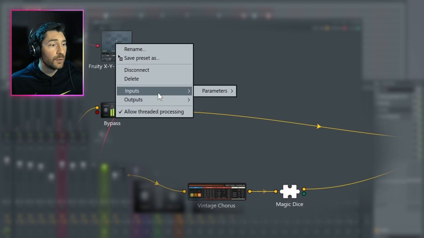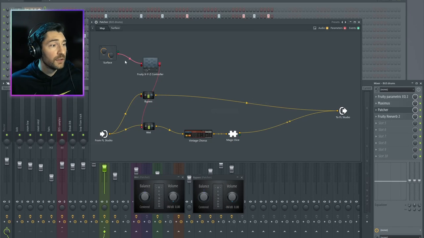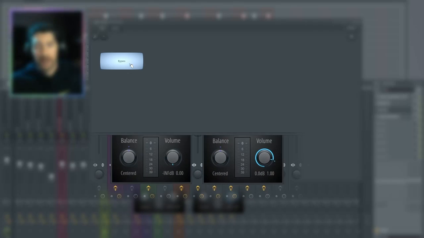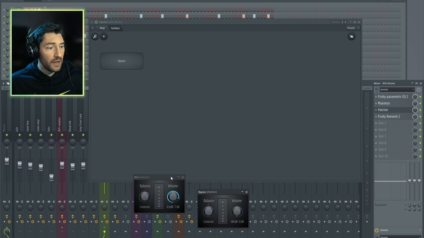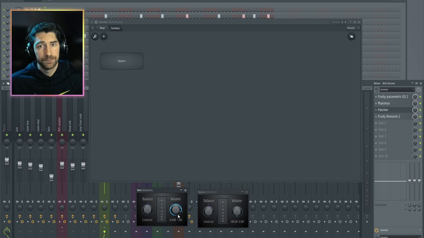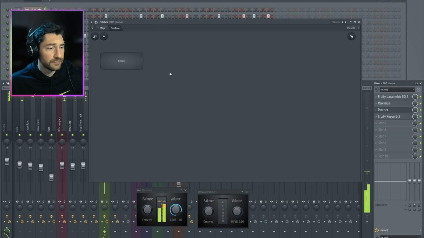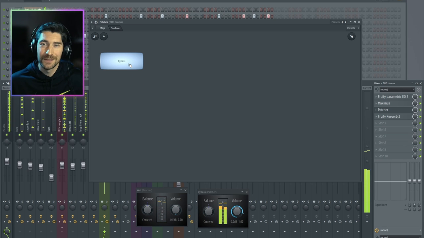I'm also going to do the same thing for the Y input and Y output, and that's going to control our dry signal. So I'm going to connect my button to the Y here, and then the output Y will control the bypass. Now, if I head back to surface here and hit this button, watch the 3D balances down below. You can see that when the button is off, the wet signal is full, sends it through. And as soon as we hit bypass, the wet signal is off, and now the dry signal is full. And we can test this out by playing our song. So here's the affected sound, and there's the bypass sound.